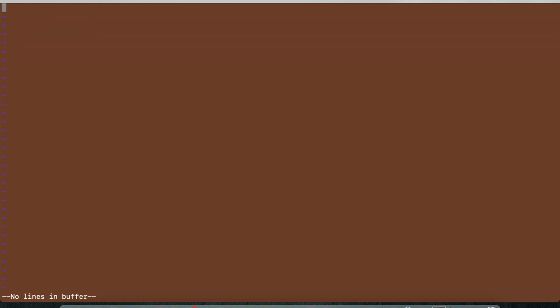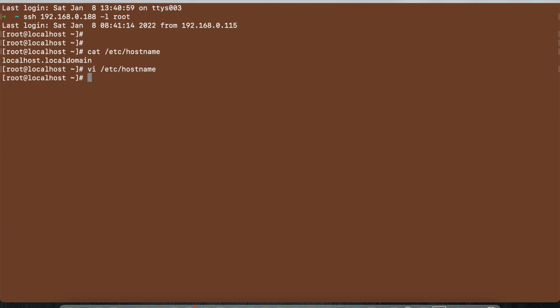For example, if we have a web server, we'll give it a name. How would we otherwise know the name of the server? So we will give the hostname here. We'll change the name to, for example, server1. Let's give it the name server1, and I will save this and verify the content again.